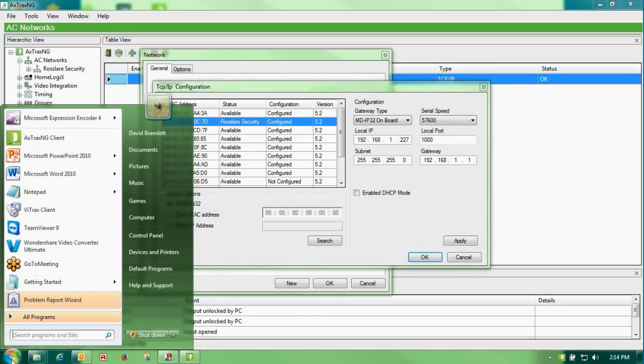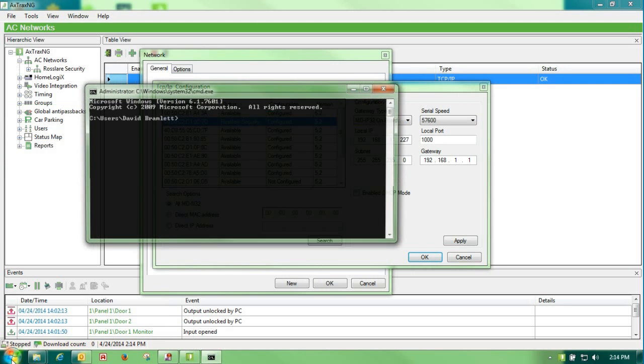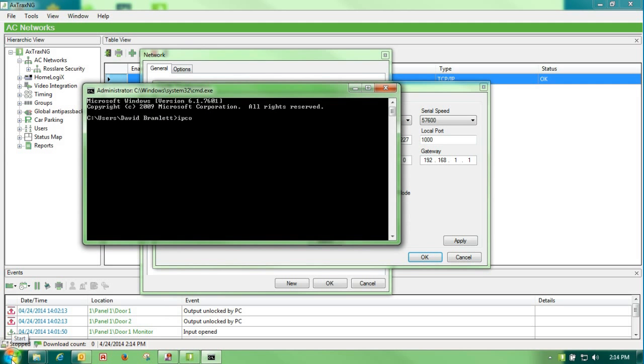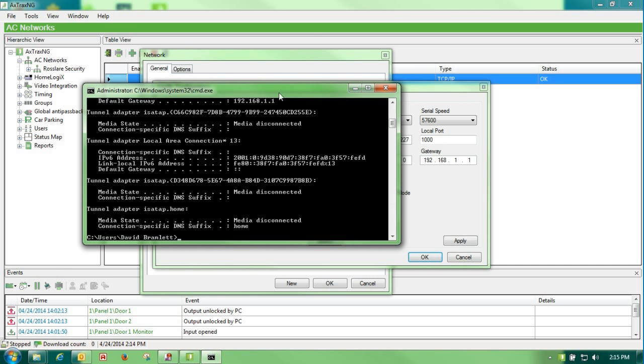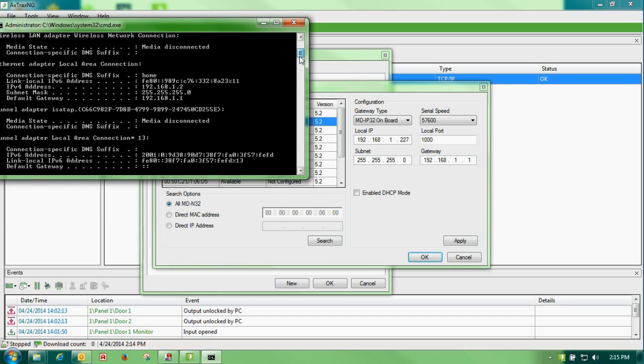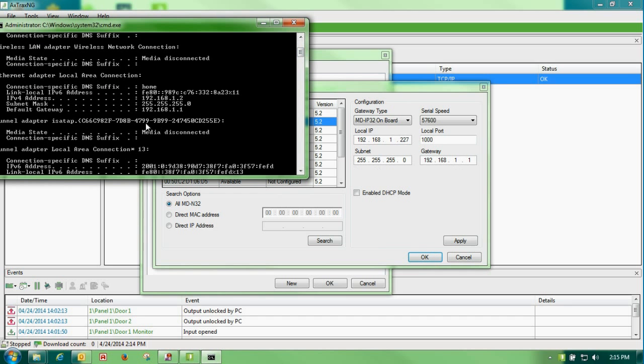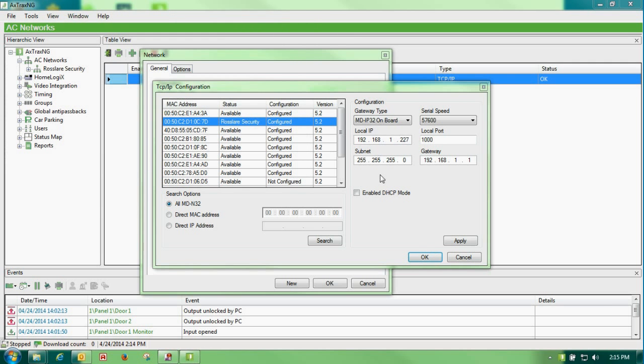The second component that we find is if we start troubleshooting and do an IP config, we will find often that people have forgotten to double check and make sure that their panel is exactly the same as the PC. So you always want to make sure your gateway is exactly the same. You always want to make sure your subnet is exactly the same, and you want to make sure your first three entries of your IP are exactly the same. You will not find a panel if those are not correct.